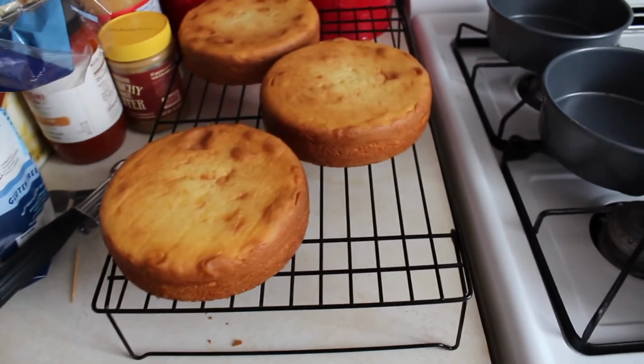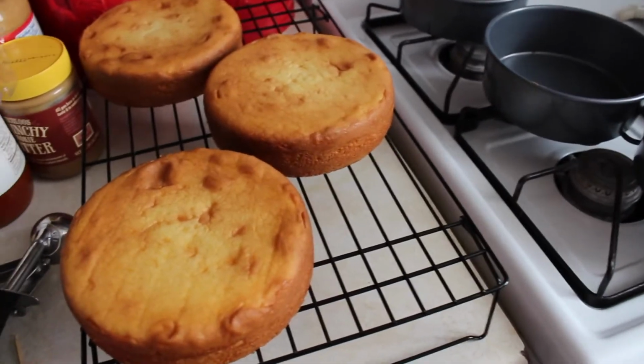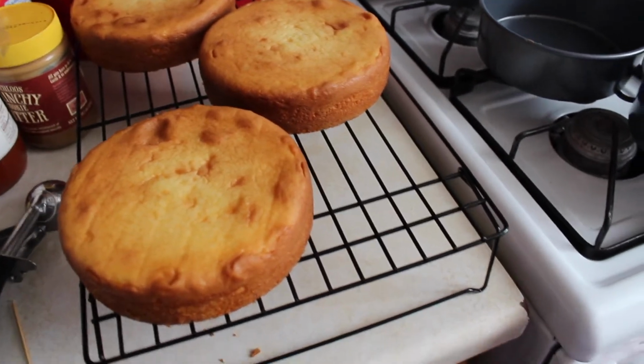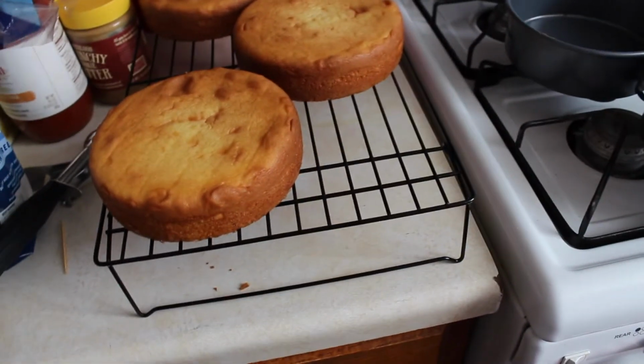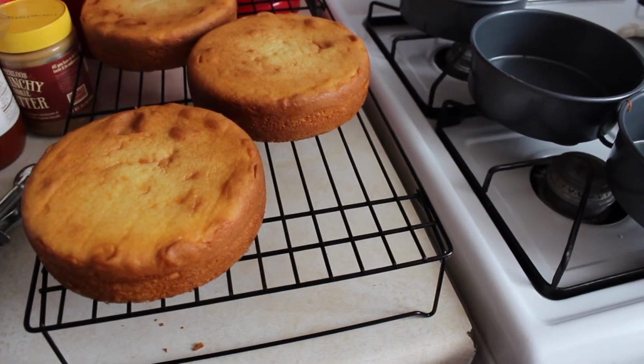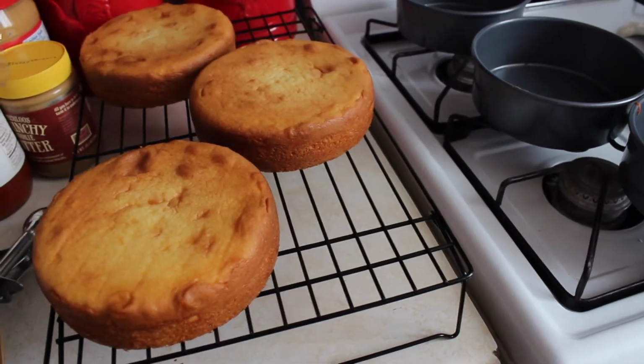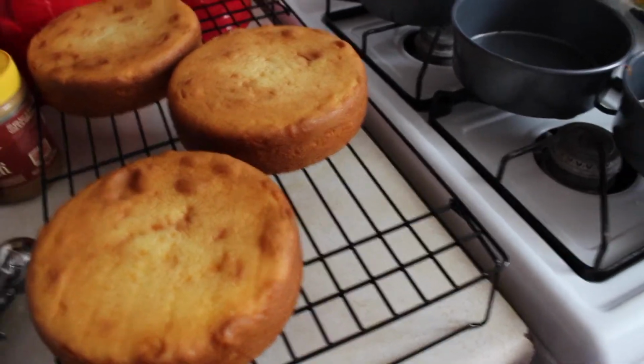Okay guys, the cake came out. I took out the cake, Jesus. Oh my God, it smells so good, and they're like super heavy. Of course I haven't tasted it, but oh my God. I feel like this is kind of like a holy grail. Who knew gluten-free yellow cake would be so good? It's so buttery because the recipe uses butter, and they're so golden.